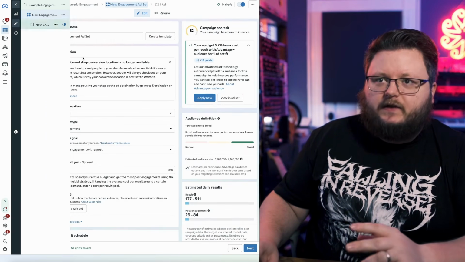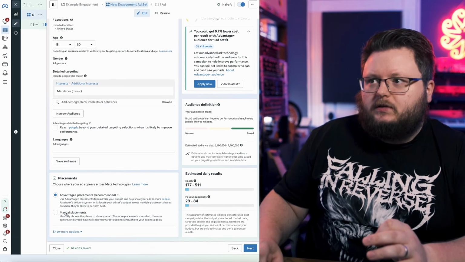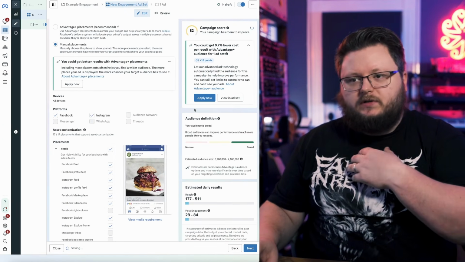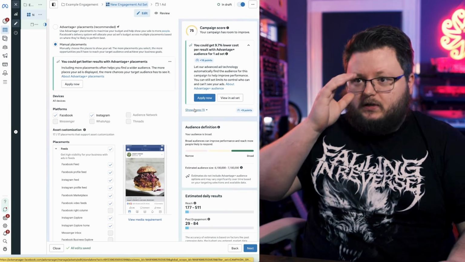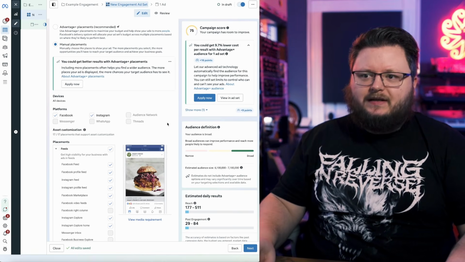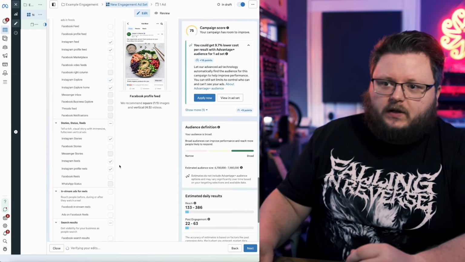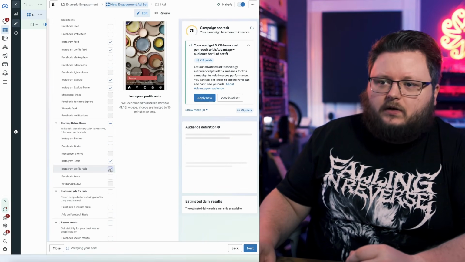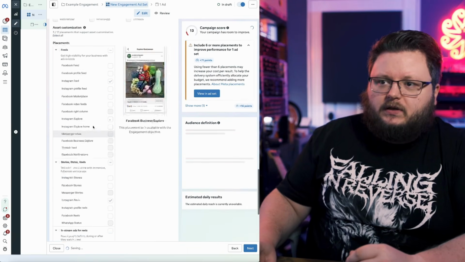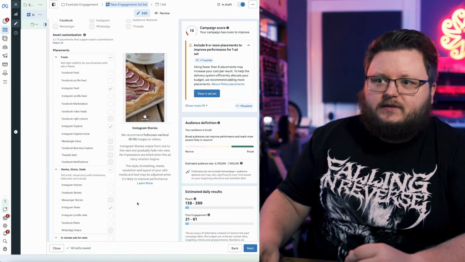Now, there are a few caveats to this. If I go back to the ad set level here, if I go to placements, you don't want automatic here. You want manual, right? Because if you want all the views and the engagement to show on your post, the ad can only run on the places where your post lives. So let's say this was an Instagram post you're boosting. Well, we only want to run this on Instagram. And really, we only want it to run on Instagram feed, explore, and reels, because on stories, it doesn't give the full post, so they can't interact with it in the same way.